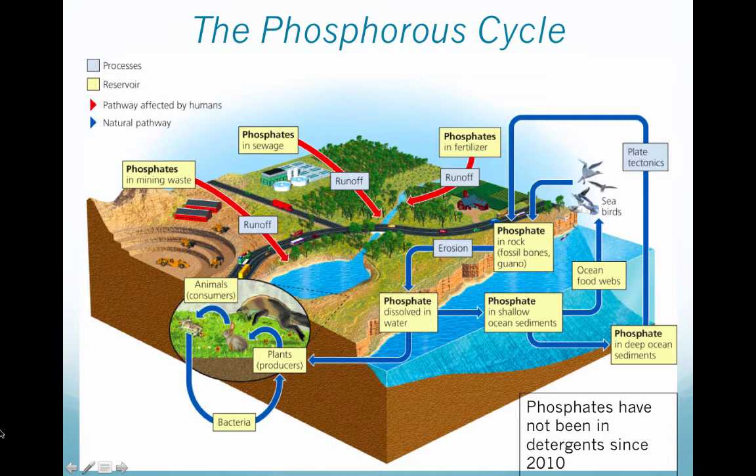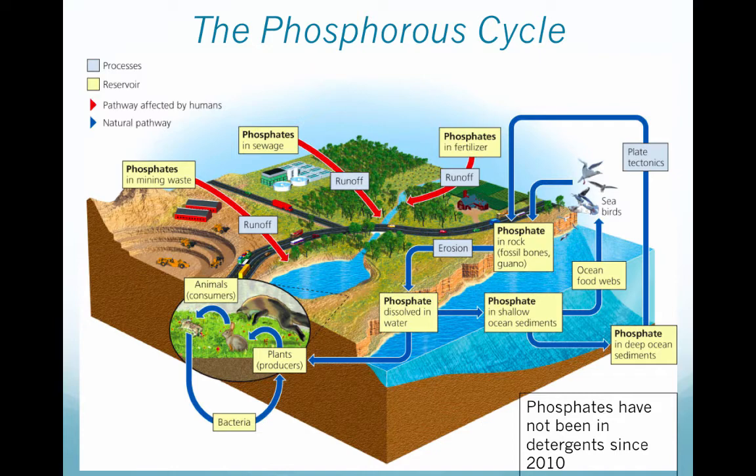Identify two ways in which humans impact the phosphorus cycle. One is through mining. You mine rock for the phosphate ion, which is used in artificial fertilizer, which can then lead to eutrophication. But you can also see that just the mining waste can run off into the water. Also, it's used, or it used to be used in detergents, which can also end up in water because it's not targeted in wastewater treatment.